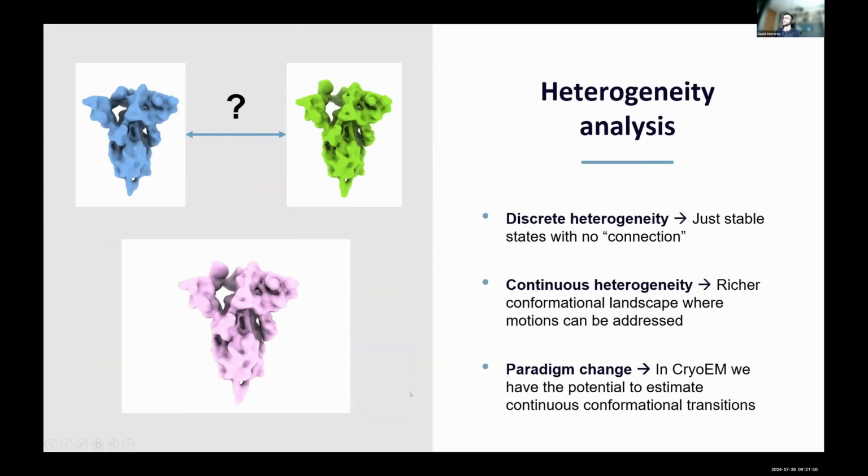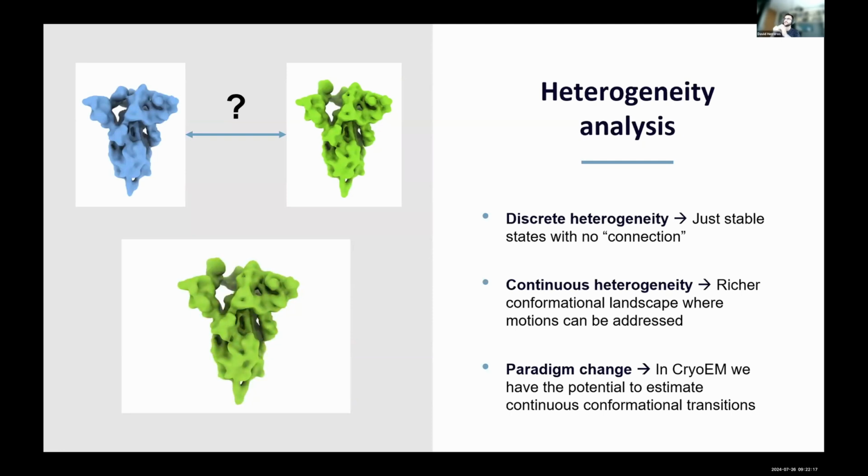Okay, so before talking about the methods, I would like to very briefly explain the problem that we are trying to solve here, which is heterogeneity analysis. And this is not something new in cryo-EM. We have been doing this for a long, long time. I think the first papers published on conformational variability were in 2004 by Scheres with this new method of 3D classification, which is now the standard way to analyze all this variability in cryo-EM.